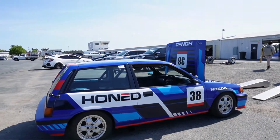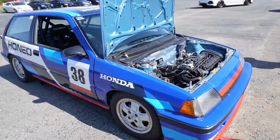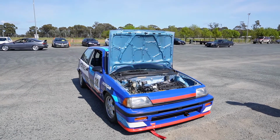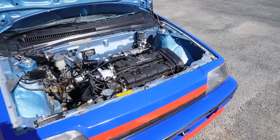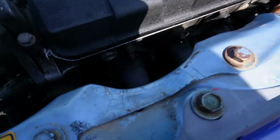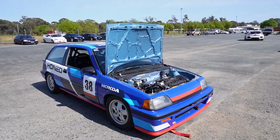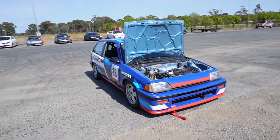Oh no. Grant's in the little edge, the poor thing. There was a car in front of me, this is really quick. It was right behind me at the end of the straight. Let him pass, and the next lap I just saw a lot of smoke, and Grant pulled on the side of the track. It looks like he's put a hole in the block. I don't know if you can see that, but yeah, it's a nice little hole. Unfortunately, that's his day done. But you know, we race these cars for a reason. He's happy. We race these cars, we break them, and then we fix them.